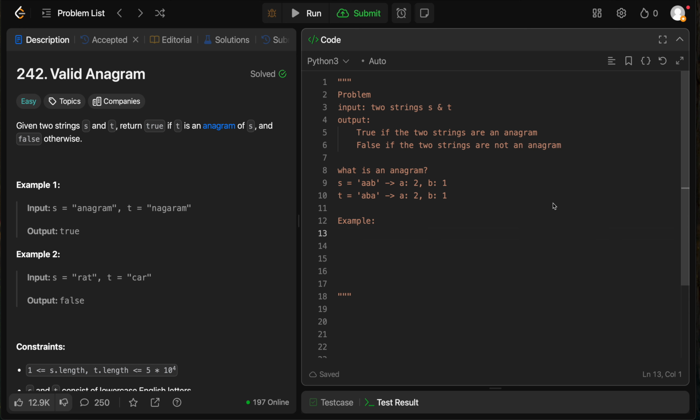So this is going to be the example input right above. Just going to put that here.